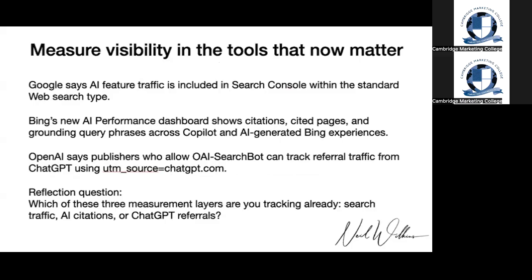And you can now start to really begin to think about this from the customer perspective. I mean, as marketers, we are trained and always have been to take the customer's view, take the customer's perspective. So we can now measure visibility in the tools that now matter. So, what I would be suggesting to you is be your customer, search as though you are the customer, pretend that you are the customer using the AI agent to go off and find the kinds of information that you're looking to serve to them. Really step into their shoes, view the content that you're publishing through the lens of the AI agent that is acting on behalf of your target customer.